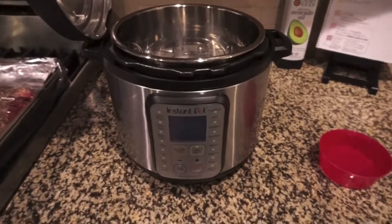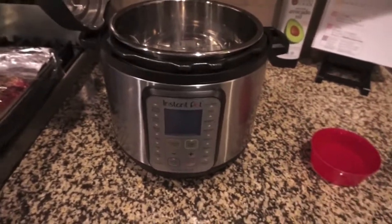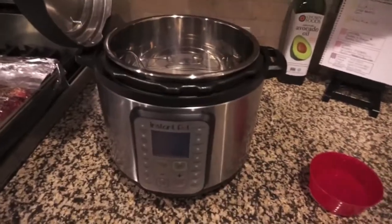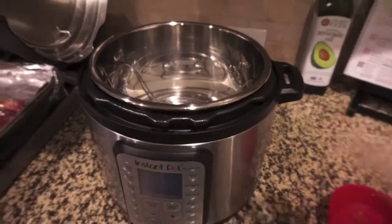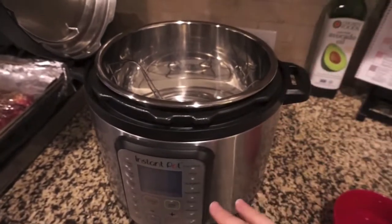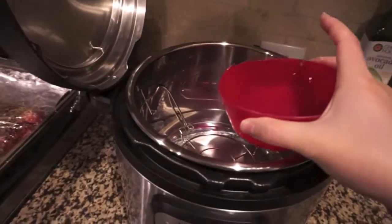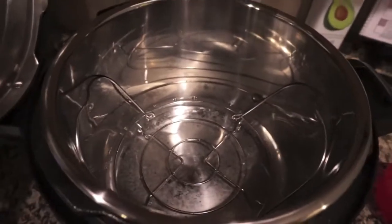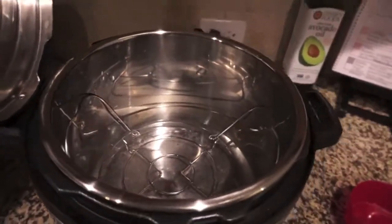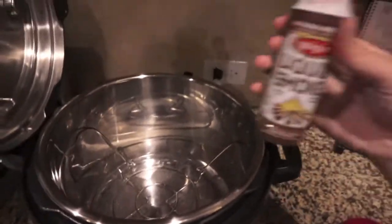You can use a shorter amount of time if you add apple cider vinegar or plain vinegar — it helps tenderize the meat. I'm not gonna do that; we just don't like vinegar very much, and my husband is really sensitive to it. So instead I'm gonna add my water — you have to have a minimum of one cup. I just eyeball it and make sure the water doesn't come above the trivet. I've got my trivet in there and I'm gonna set my ribs on it.